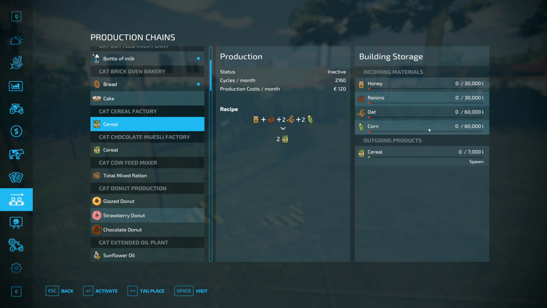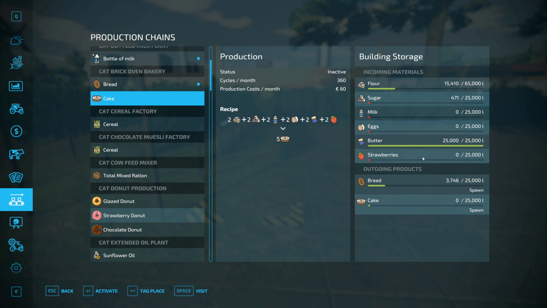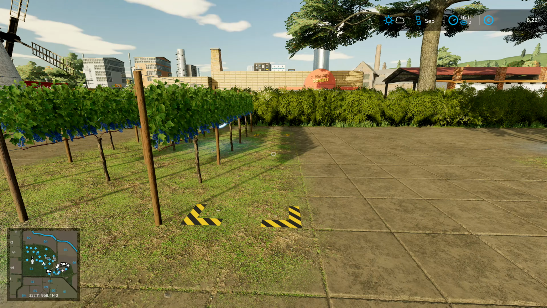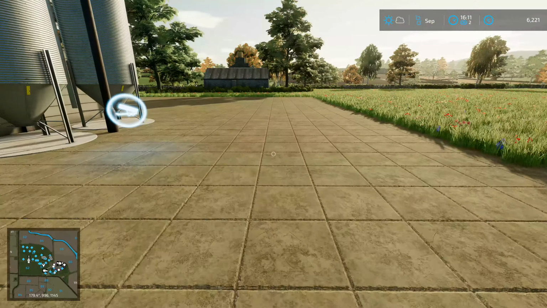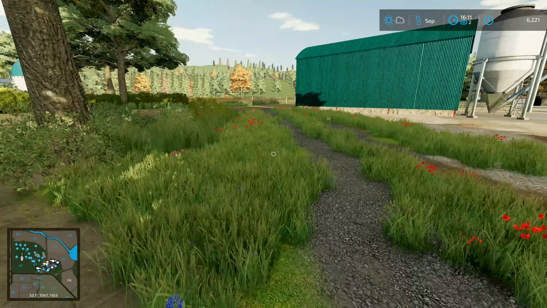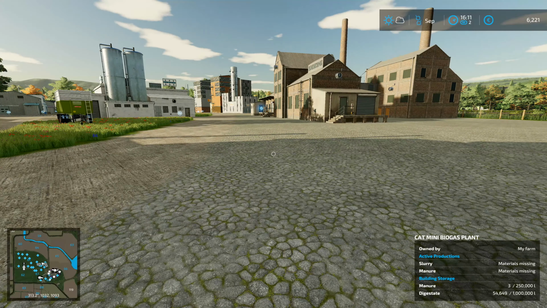Now, I've got no oats, no corn, so that's not going to make anything, and we don't have any bees yet. Cereal here, again, I've got some chocolate going in, and I've got some sugar going in, but I don't have anything else. So it's going to take a bit. We've got to get oats, and I need strawberries to make that one work. And cake also needs strawberries. So if we're going to get a greenhouse, I mean, I don't have any money for it because I've just gone and spent it. But when we do have a little bit of money, we're going to want the strawberry greenhouse above all others.